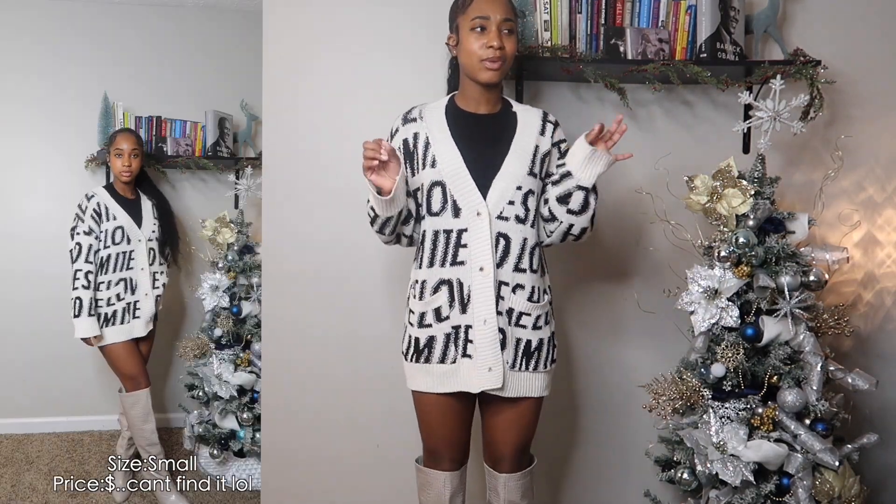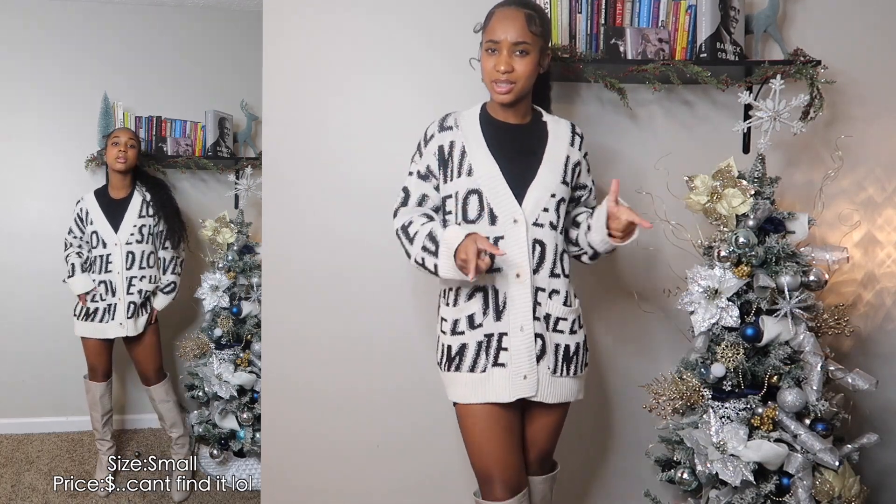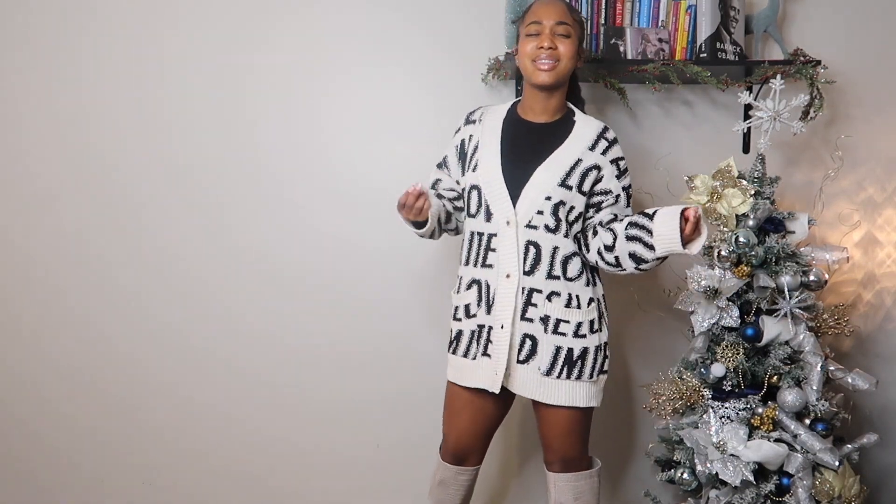The next piece is this cute little sweater. I definitely love this sweater — I wore it around Christmas time and when I tell y'all I was very much warm, and it was definitely chilly. If you want a high quality sweater this is definitely the go-to. It's super thick and I love that about it — it's like not cheap quality at all, it's actually a sweater. I don't really love how I paired it with these boots but I couldn't find anything else — I would probably do like UGG boots.